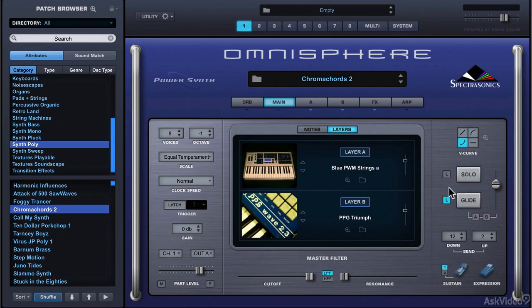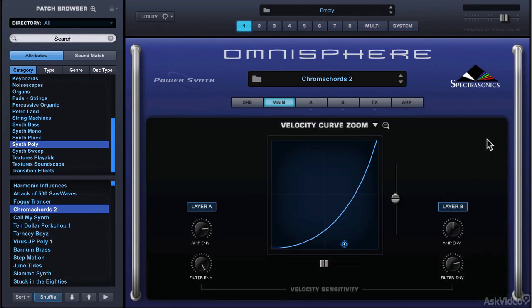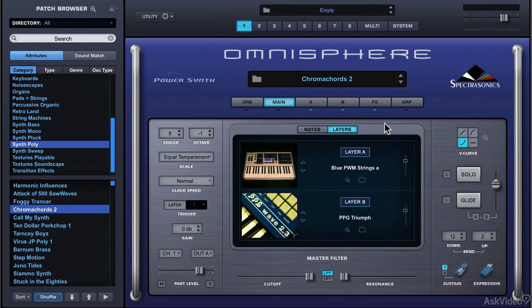And then finally, you can adjust the velocity curve of the sound you're playing. And like anything else that has it, take a look for that magnifying glass to zoom in and make fine, minute adjustments to your velocity curve. And as if that wasn't cool enough, every part in your multi can have a different velocity curve. You can have certain elements playing at full volume the whole time, and certain elements having more dynamic range than others. Very creative way to craft some cool layered sounds.